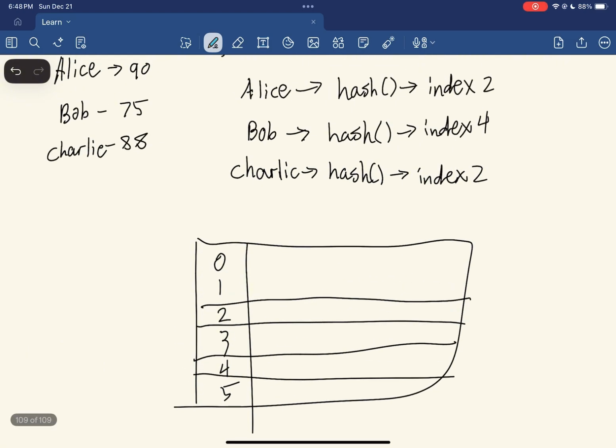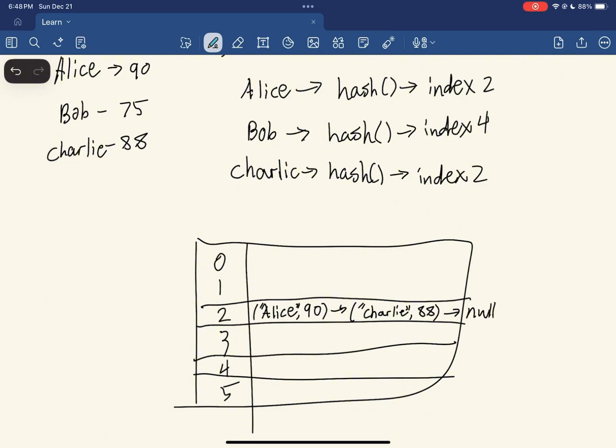So with 2, we have Alice with 90. And I'll draw parentheses, an arrow, then Charlie, who scored an 88, then in parentheses, and then null.